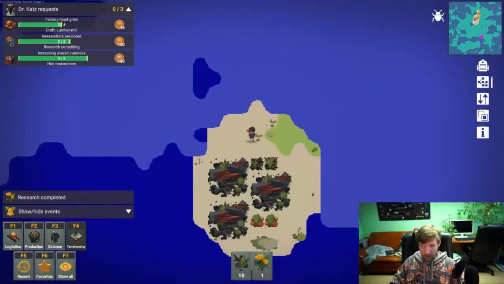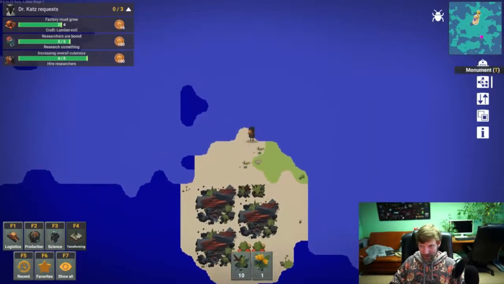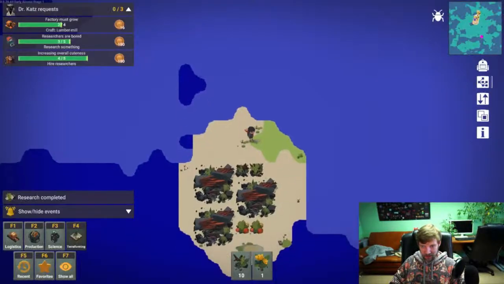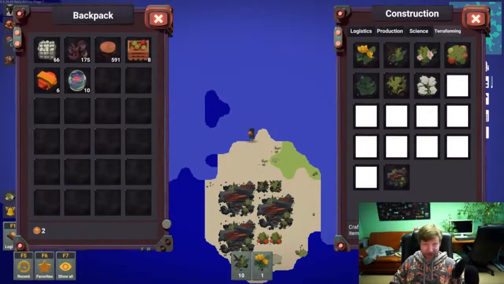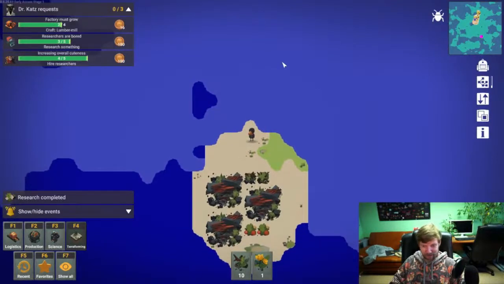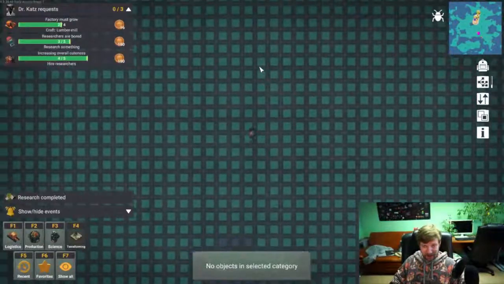I think I accidentally broke the game, because trees cannot be researched, and yeah. And I don't know if there is a way to cancel this. Maybe not in this version of the game, because we're still in early access, which will mean that we will have to finish maybe our live stream prematurely, because I don't have anything I can craft.